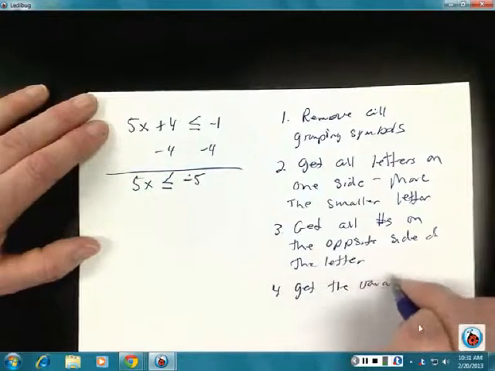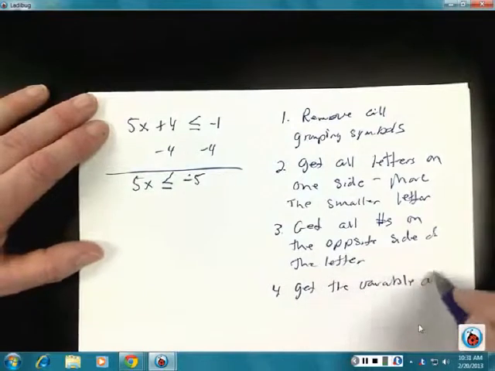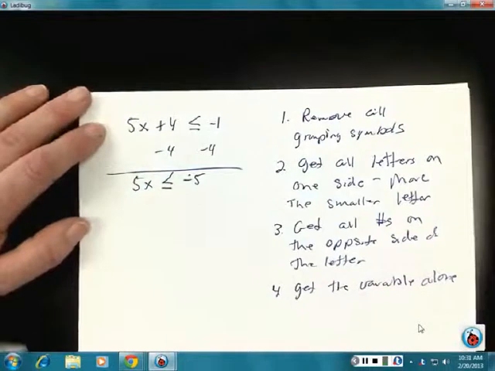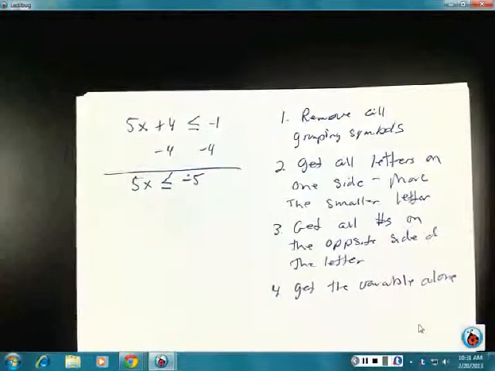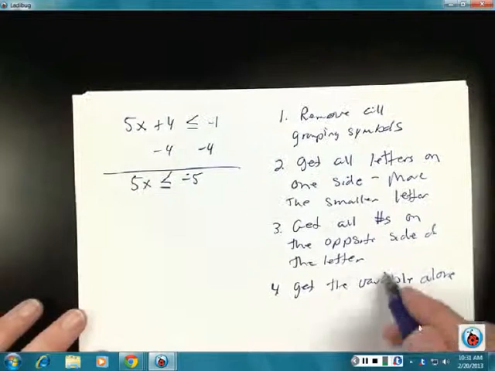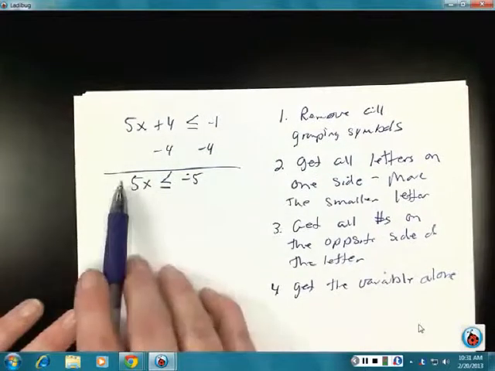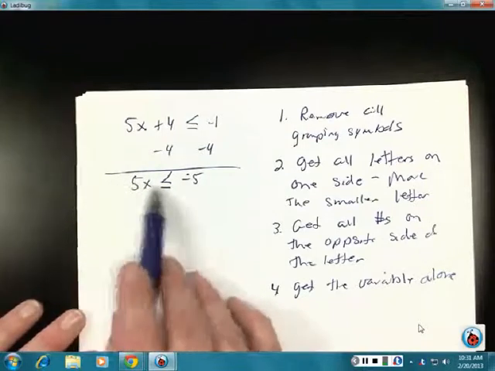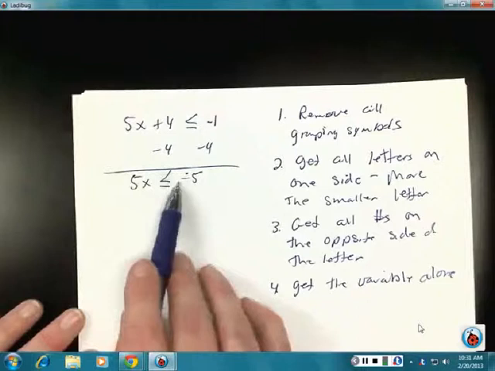I have a question. When you divide by a negative, you switch something? Yes. But if you don't divide by a negative, just leave it the same. So you only switch it if you divide by a negative. Yes. And the question was, if your variable had a negative in front of it and you divide by, let's say this was a -5, I have to flip my inequality.